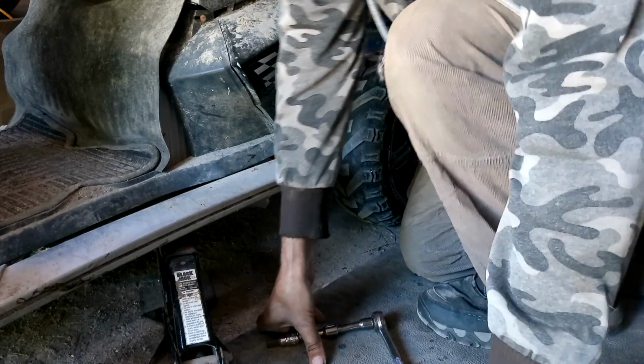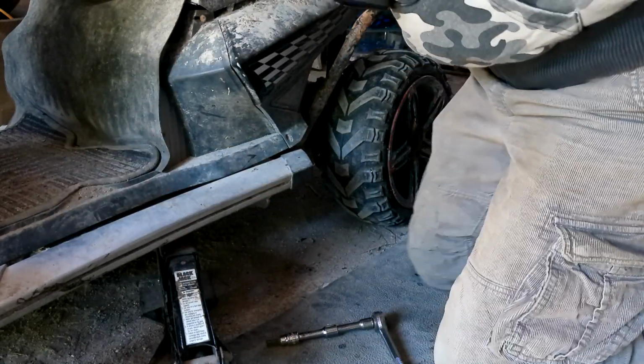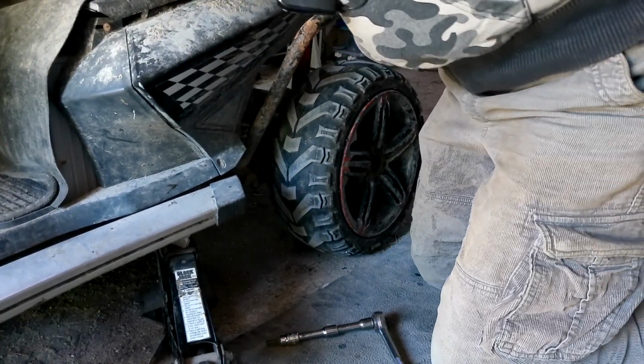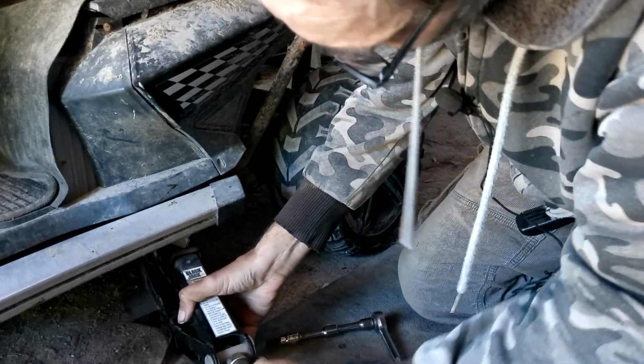Okay. Now I got to move the monster forward again. Right about there. Perfect.